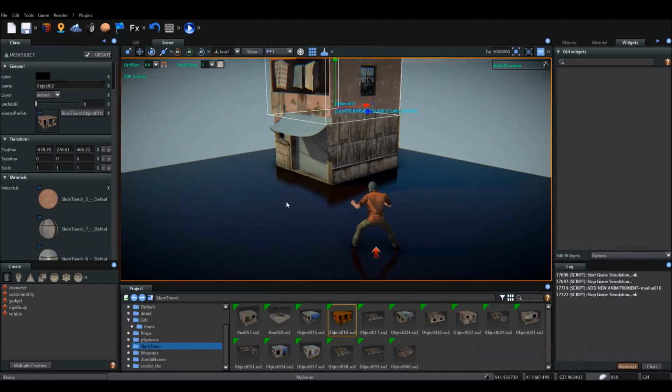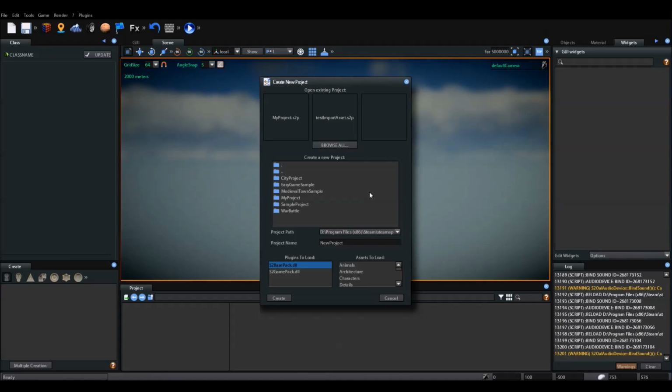Now we will see what happens when we create an empty project. Now we want to create a new project without choosing any asset package to load at start. So we call this project empty project. We do not choose any asset package.